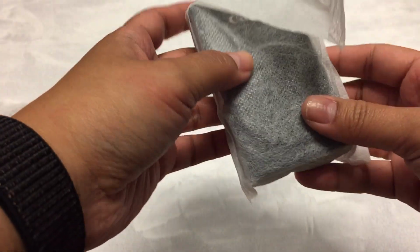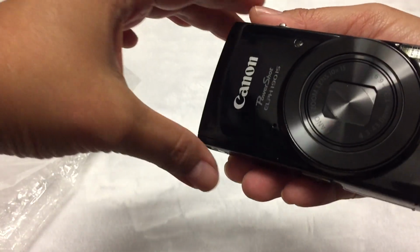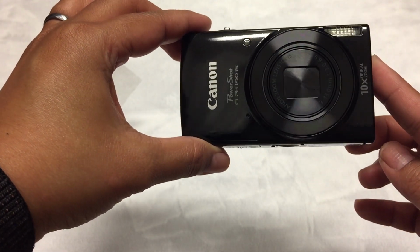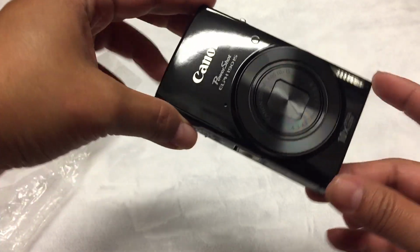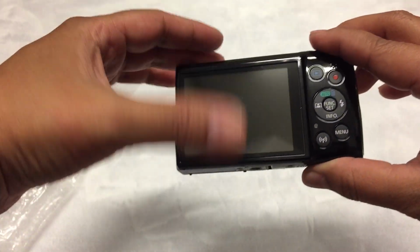Of course, in a bubble wrap, you get this tiny little shiny camera. Look at how cute that is. Shiny. It's the Canon Powershot. And then here's the back.